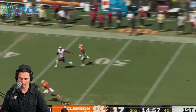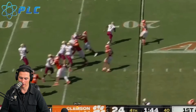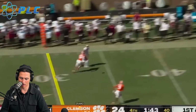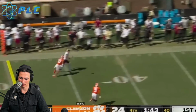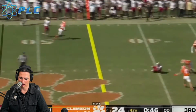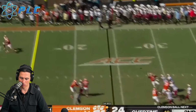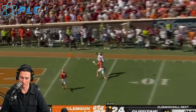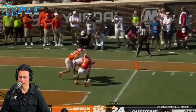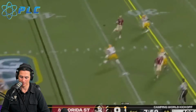But this is a good example against Clemson. I mean, he had such a big game against Clemson. Here he is late, throwing some big passes so they could get in a position to win this game. They didn't end up winning the game in regular time. They ended up going into overtime, but still, some big plays. Florida State's definitely going to be a top team here. It'd be interesting to see if they end up winning the whole thing.